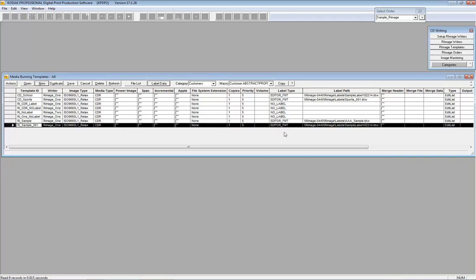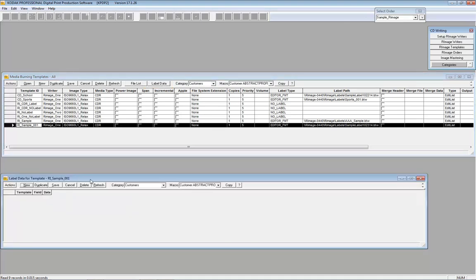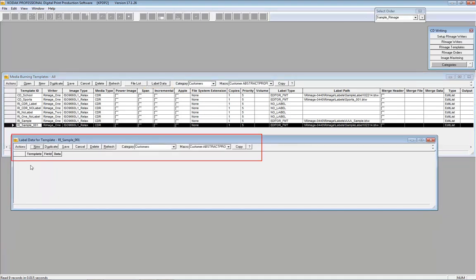Now what I do also want to show you is the label data for that particular template. I need to make sure that I've built that relationship because I used that merge.txt file that existed. If I were creating the merge.txt file as I went, I'd already have this. So I'm going to go ahead and say new. There's our template. The field is 1.